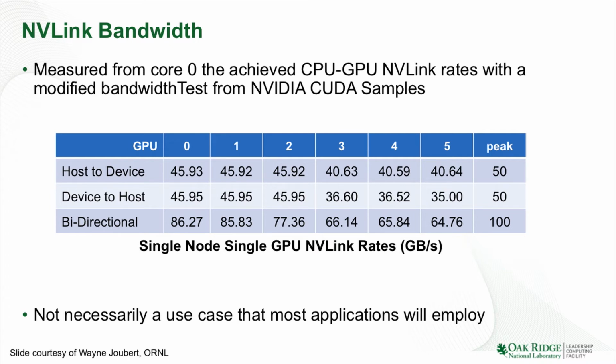So if I'm at core 0, what I wanted to point out here is the NUMA effects. GPU 0, 1, and 2 get about the same bandwidth if I just look at core 0 to each GPU individually, at about 45. Cores 3, 4, and 5, this goes back to the NUMA effects that we're talking about, really get about 90% of what the close GPUs get. So there are still NUMA effects to be considered with this architecture.